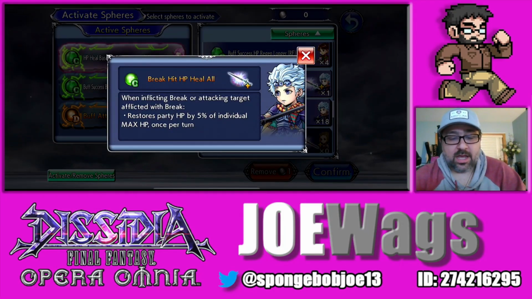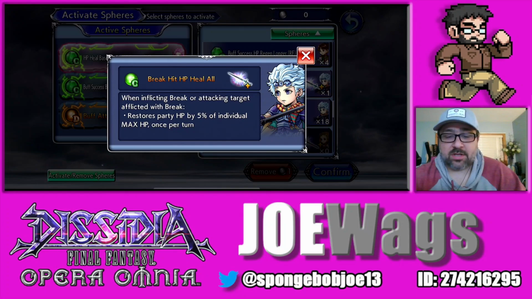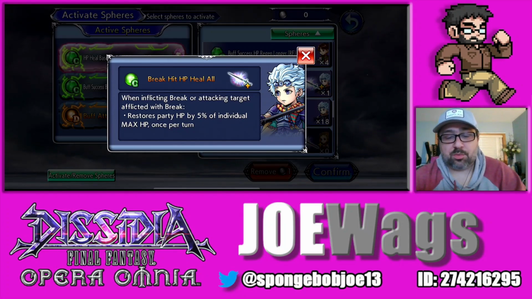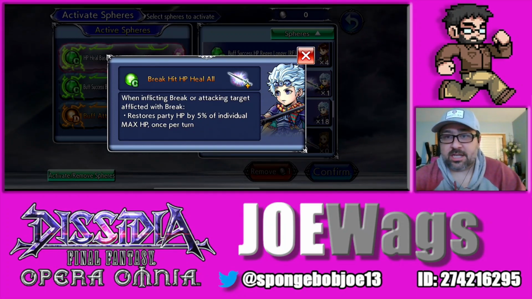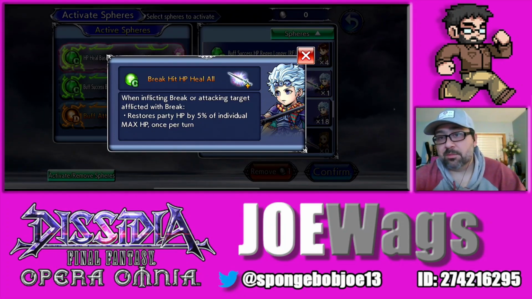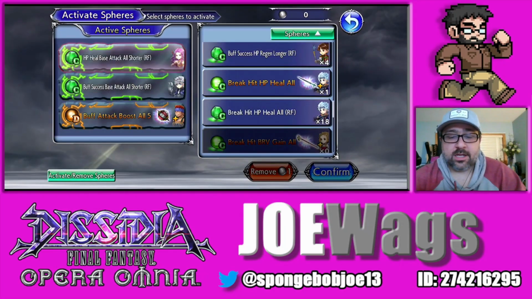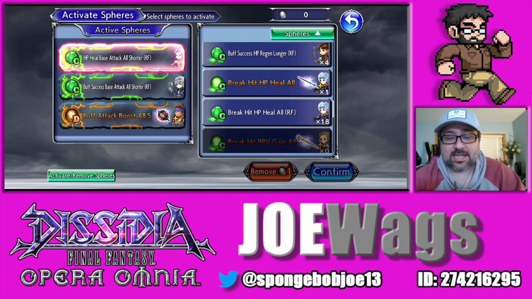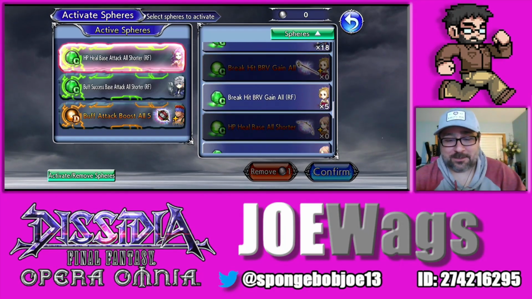Theodore is another one. So Theodore's I do think is worth holding on to a little bit. I would say Theodore's is the best HP recovery sphere of the ones that we've talked about. It's basically if you break or attack a broken target, you do party HP restore, which is very good. So this can actually add a lot to other characters that don't do healing. You can't slap a Theodore sphere on someone and expect them to be your main healer, but it is a great way to get a little bit of HP regen going in the party. So yeah, Theodore's is worth keeping. I really like it. As you can see, I refined 18 of them. Haven't really been using them, but I did refine a lot of them.